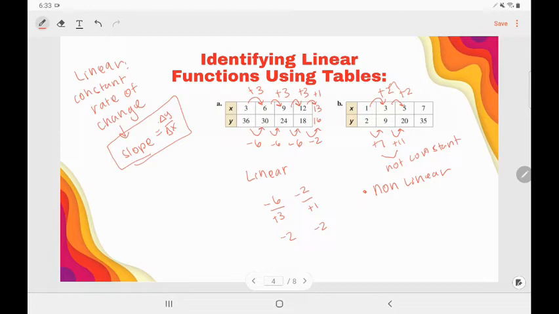One other way you need to be able to tell if something is linear or nonlinear is from a set of points. So for example, if I had (1, 1), (2, 5), (3, 9), (4, 13). Now it's not written as a table, but you can if you'd like to. X, Y, remember this is the X and this is the Y. Or you can just say, hey, X is increasing by 1, Y is increasing by 4. Does that rate stay the same? X increases by 1, Y increases by 4. And as I look at the rest of my points, they all stay the same. So this would also be considered linear.